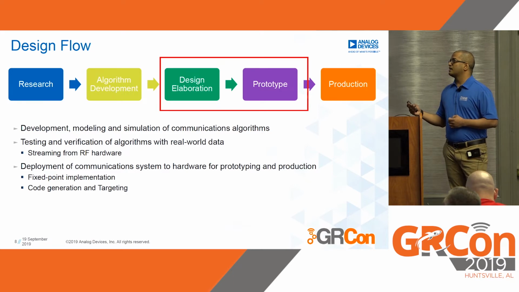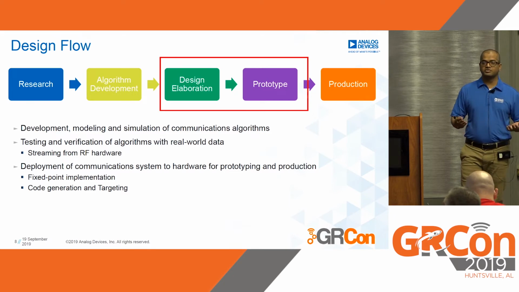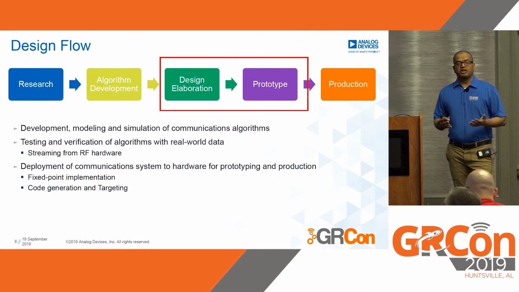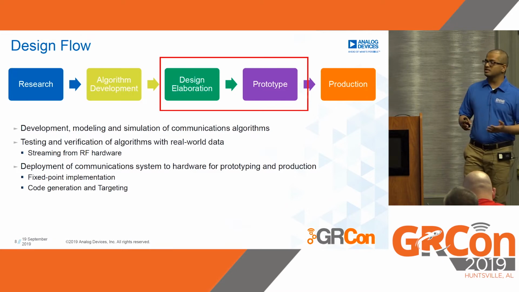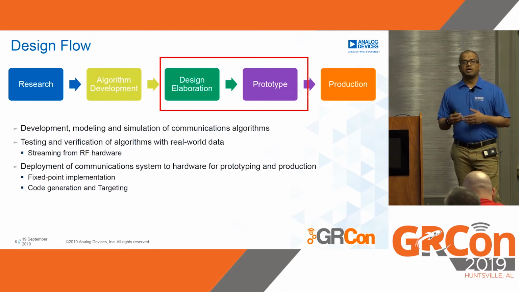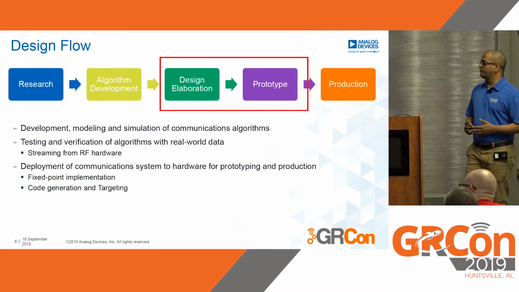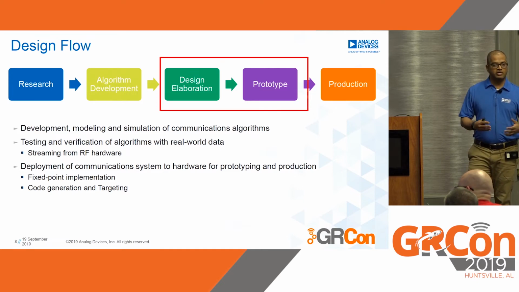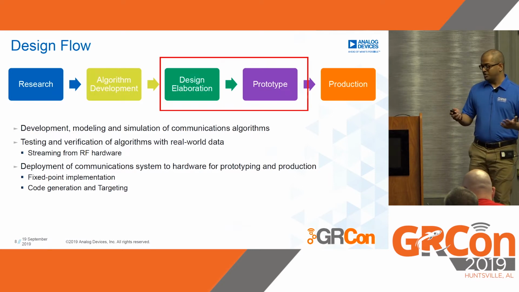To go over a few details regarding the design flow, this is a pretty common design flow across comm system design, where you typically spend a significant amount of time initially on the research and algorithm development pieces, and subsequently the big piece is design elaboration and prototyping. Maybe you have the algorithm developed and its functional characteristics evaluated in floating point. Subsequently, it is converted to a fixed point implementation, and following some optimization regarding the bit widths of various variables involved, we convert it into HDL code and target an FPGA.